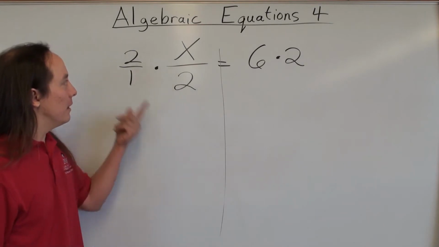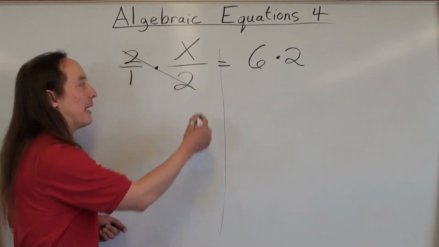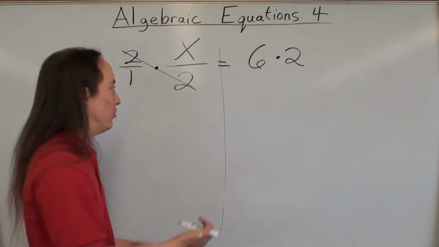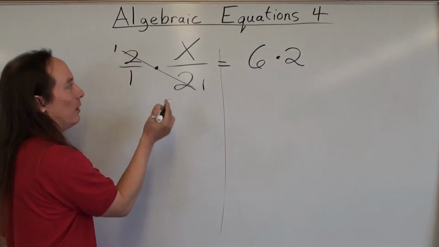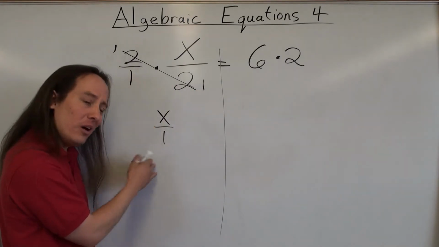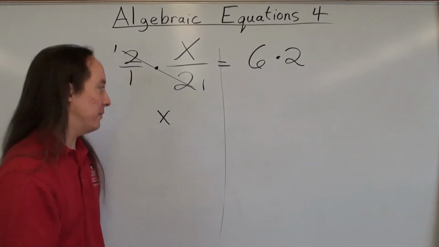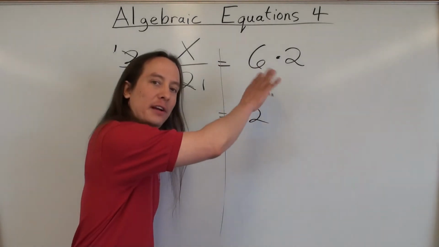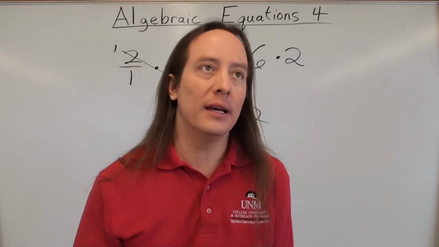Okay. So, again, back to that video of multiplying fractions. You can go back and check it out. These two will cancel out, okay, because we're basically reducing both of them by 2. We're dividing both of them by 2. So 2 divided by itself is 1, and 2 divided by itself again is also 1. So 1 times x is x, and 1 times 1 is 1. X divided by 1 is x, so we don't really need the fraction anymore. Okay, I've already talked about that before. So we have x is equal to 12, right? When I do the multiplication over here with the 6 times 2. So that's easy, right? I mean, that's not too complicated, I hope, at this point.